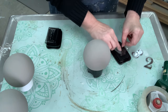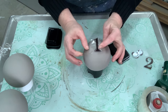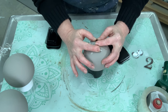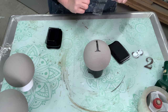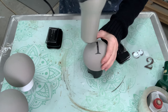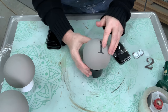So yep, now I've just put all the balls onto the top of paint cans, if you wonder what I am using here. And this is the IOD typesetting font numbers that I am using along with the Stays On ink, but I do refill my Stays On ink with IOD ink. The paint can lids are helping out really nice. And then as you saw, I folded over to make some handles on that packing tape so I had something to hold on to. I'm going to put one of the numbers on each side as best I can coordinating, but I want to make sure that ink is good and dry, so I just use the assistance of the blow dryer.